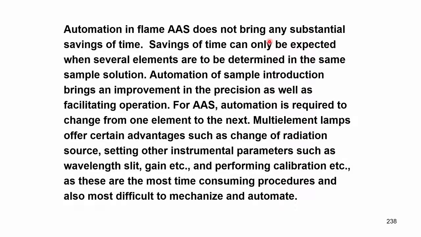So, automation per se does not bring any substantial saving of time, nor does it improve a method. The method control is still the operator's responsibility. So, saving of time can only be expected when several elements are to be determined in the same sample. Automation of sample introduction brings an improvement in the precision as well as facilitating operation. For atomic absorption, automation is required to change from one element to another.